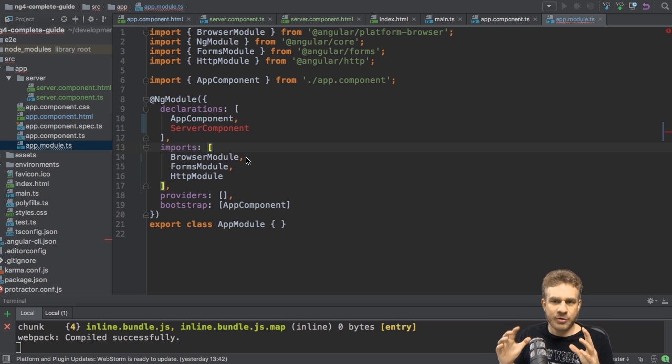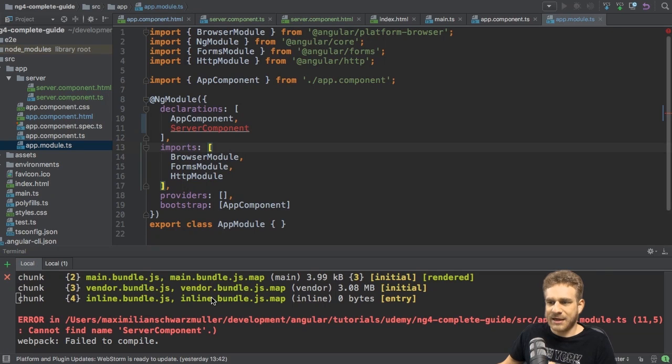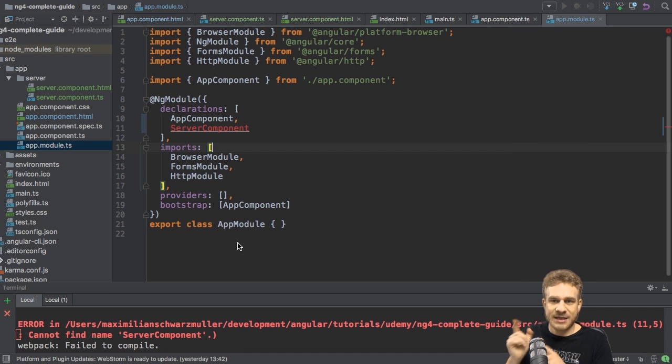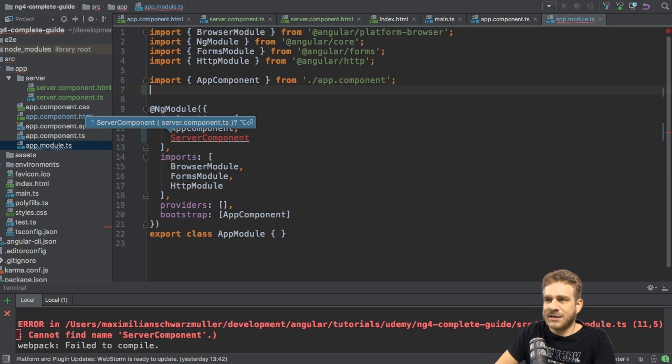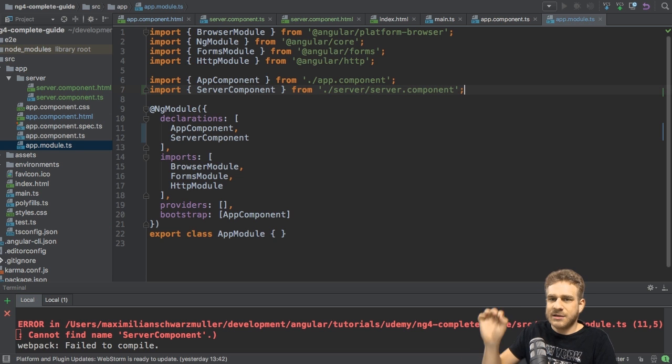So when we try to bundle our code, we would get an error, which you can actually see if you save this, triggering the recompilation. You see that we get an error in the terminal down there that it can't find ServerComponent because, and this is not Angular, this is TypeScript, it doesn't know where this file is, where to find this class. So we need to add an import at the top manually pointing to this. So we add ServerComponent here as an import from ./server/server.component, and you omit the .ts. You don't add .ts to your import, it's just server.component, the file name without the extension.